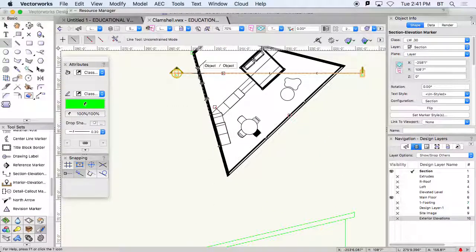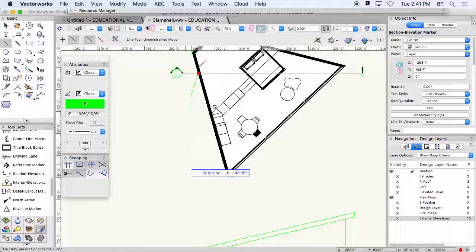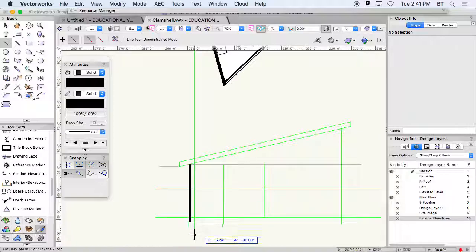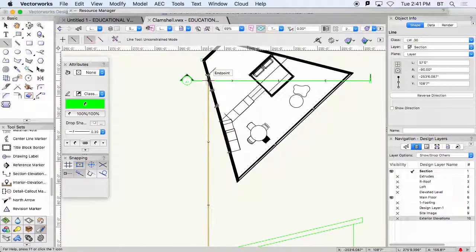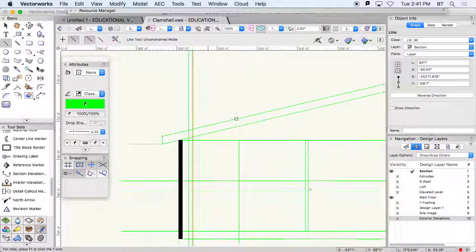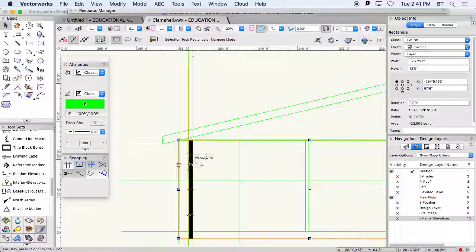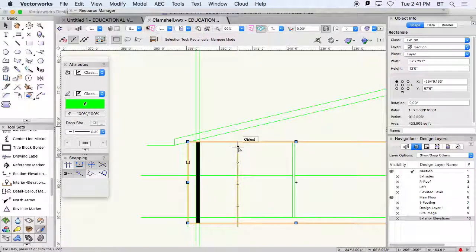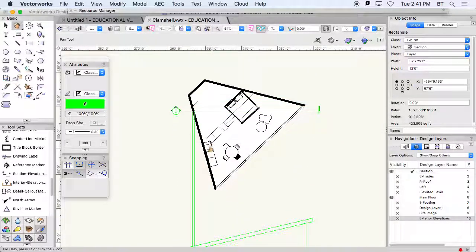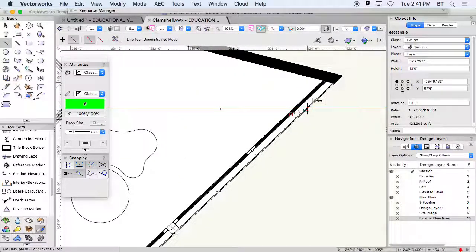Mine's going to be a little bit off, so I'm going to go in and see exactly where my section line intersects with my wall, and this is going to come down like that. Just like our exterior elevations and our interior elevations, I'm going to pull down that information off my plan view. So this exterior wall is actually going to line up there. Does that make sense? If I was doing a simple wall, then it would be a bit different. And here I'm going to draw down.